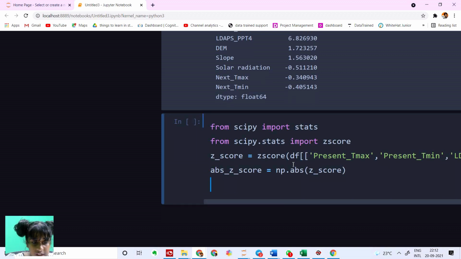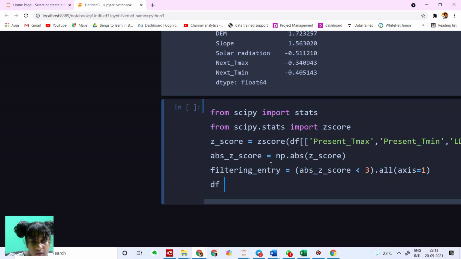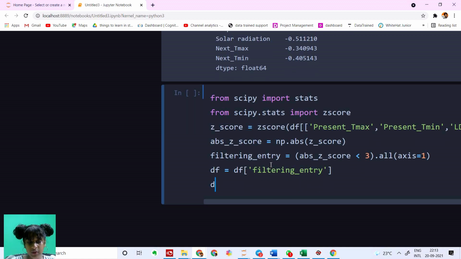Now I'm going to filter this entry, so I'm going to say filtering_entry is equal to abs z_score should be smaller than 3, dot all, and I'm going to set the axis to 1, and then I'm going to set this df to df of filtering entry, and then let's reset df. So I'm going to say df.reset_index, let's reset its index, inplace is equal to true.